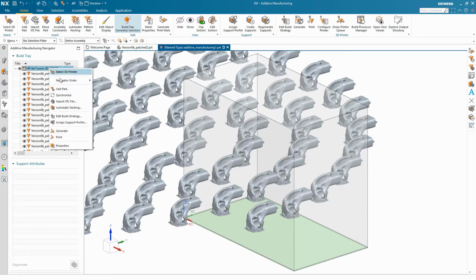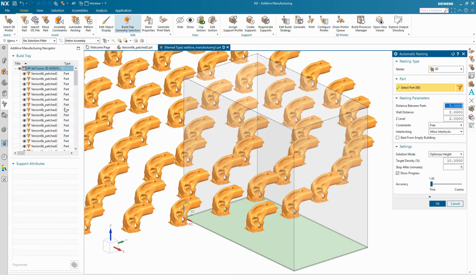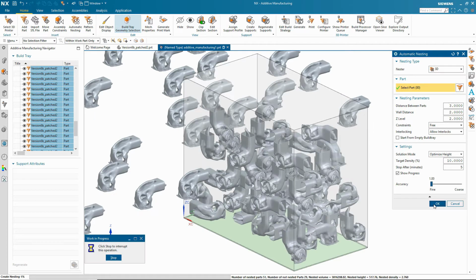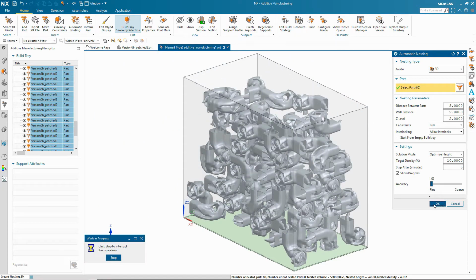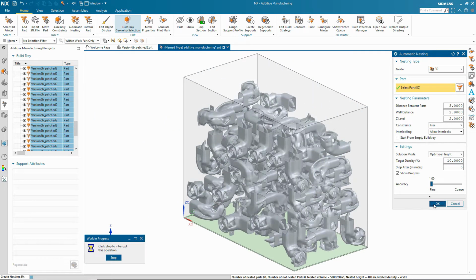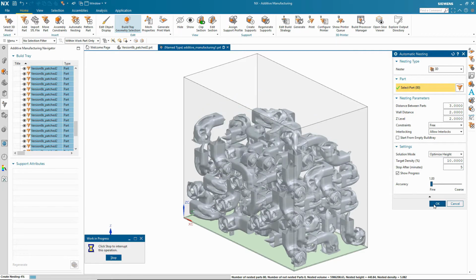Now, once the part has been designed and you've optimized the orientation that you want to populate your build tray, in NX we have integrated 3D nesting so that you can take a handful of parts and optimize their position in the build tray. Now, if you've optimized the orientation of the part ahead of time using the build optimizer, that orientation will be honored as parts are placed into the tray.